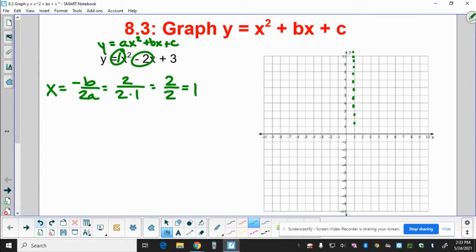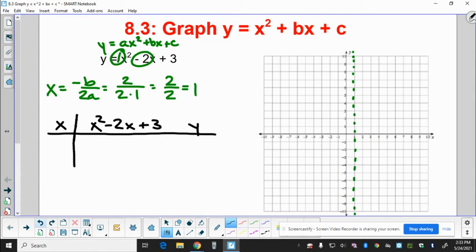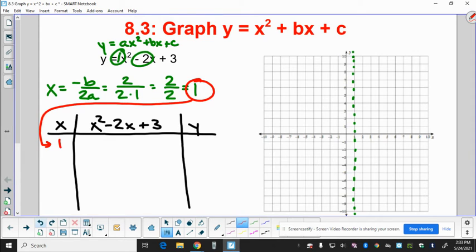So we might as well go ahead and put that in our graph. Next thing we want to do is make a table of values. So we got our x coordinates, our domain goes there. Our equation goes next, x squared minus 2x plus 3. We'll get our y values, and now we know that these are ordered pairs when we put everything in here. All right, let's see what we get. Well, the first thing we're going to do is take our value for the line of symmetry, place it into the equation, and that'll give us the coordinates of the vertex. So carefully compute that. That would be 1 minus 2 would be negative 1 plus 3 would be 2. So it's the ordered pair 1, 2.